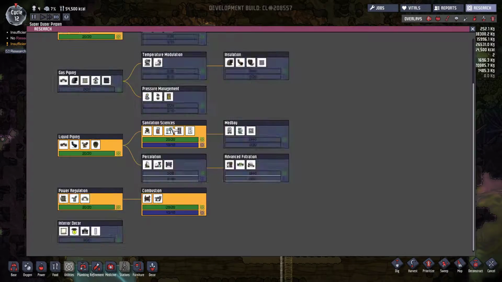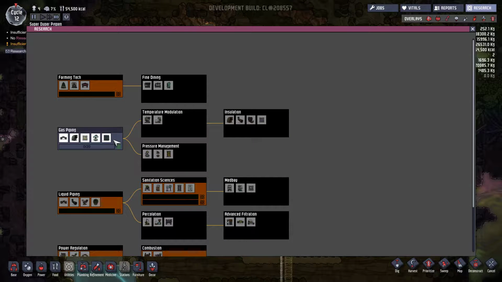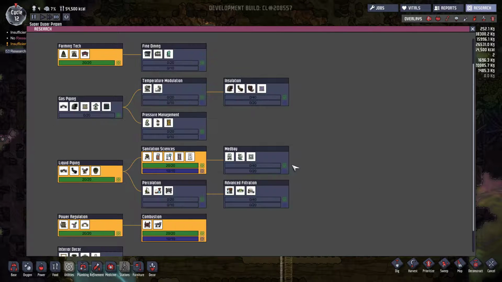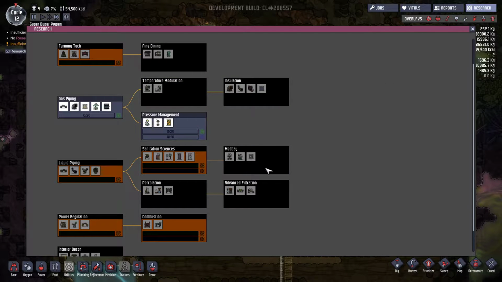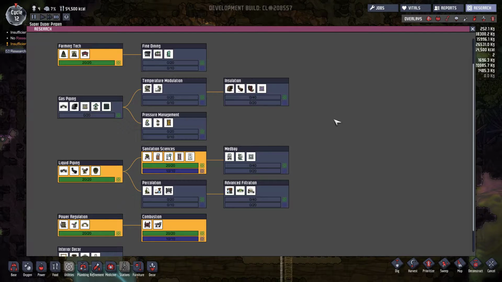What is the research for gas permeable tiles? It's gas piping. Yeah, I feel like we should probably do that next. Yeah. Yeah, we'll probably do that next. But I will decide in the next episode.